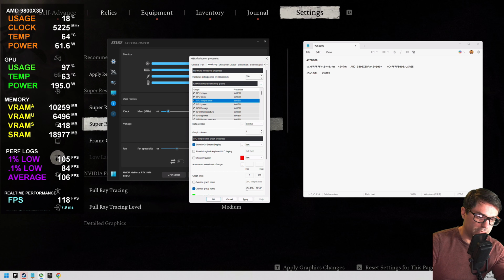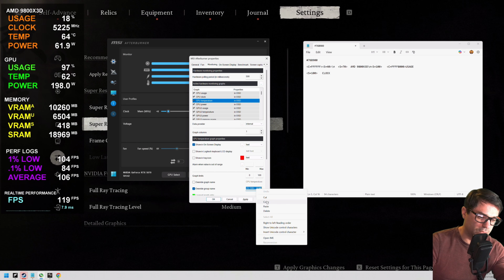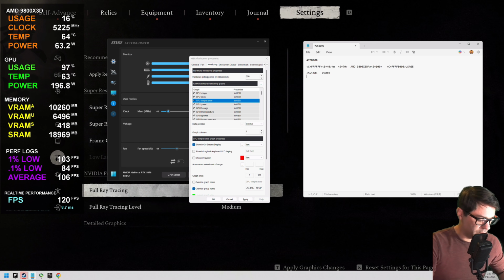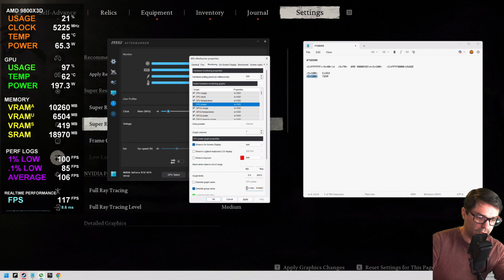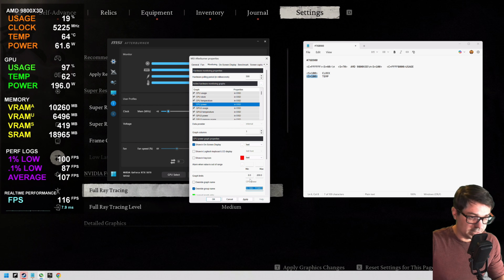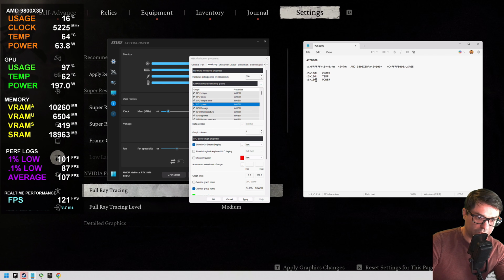Next one, you've got temperature. All right, so I'm building this as we go because I'm going to put it down in the description. Gave it a size. Always give it a size. Space, temp. All right, now, as you can guess, the next one is power. So it ends on power. All right, size equals 100, space, power.